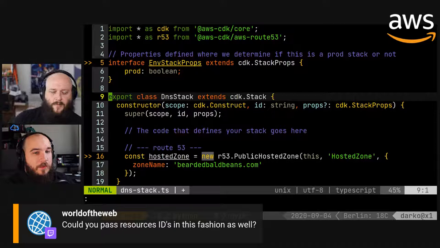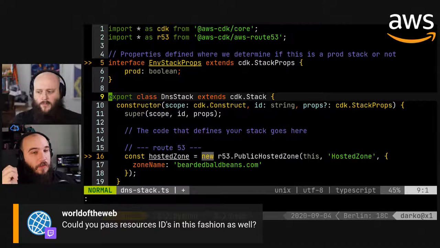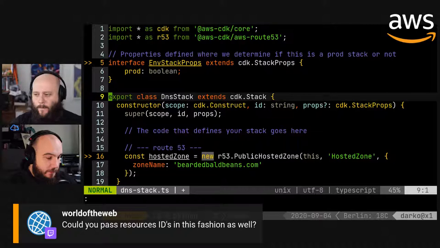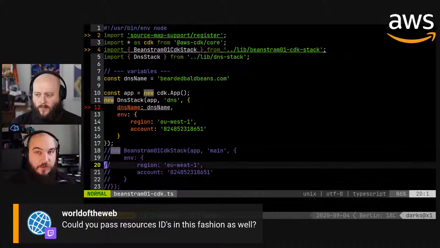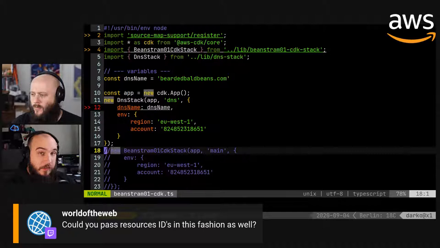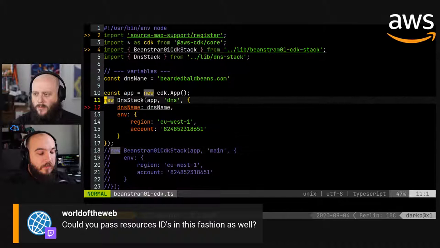You can do it dynamically, right? Because if you're using CloudFormation exports in Stack A, let me go back to this thing. This illustrates it the best way. I have two stacks here, right? I have the DNS stack and I have the main stack. Let's say I want to take a value out of the DNS stack and put it into the Beanstalk, the main stack. One of the things I would have to do is a CloudFormation import, basically an import of an export from this stack. It will work only if I have the DNS created before. Now, I have not tried this per se, so I'm saying this in theory. That's how it should work, right?